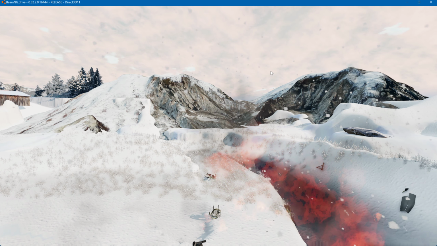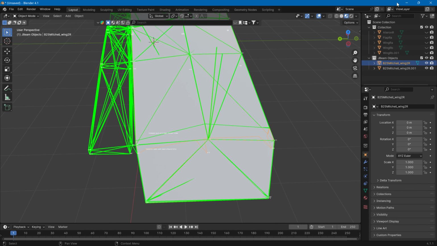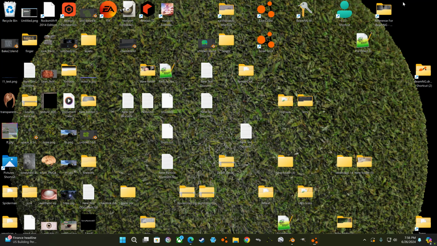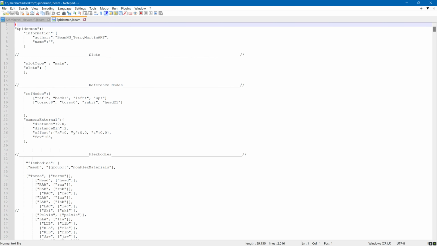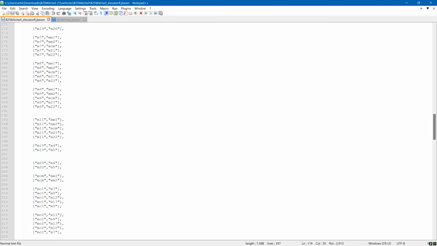I guess that's alright. Let's see. We can improve it. We'll just go and find in the files the same thing we just had, and we will change that number. So instead of 15,000, make it like 50,000.